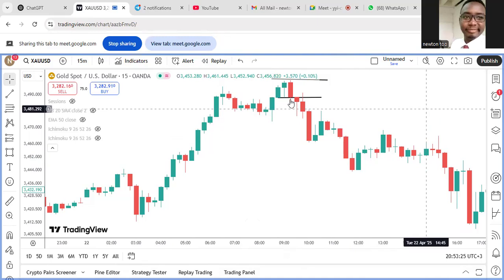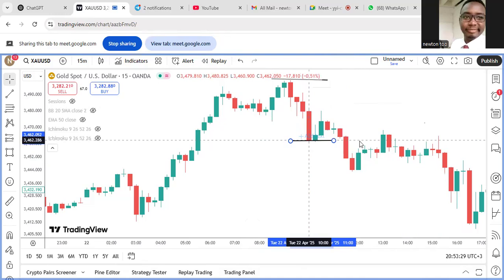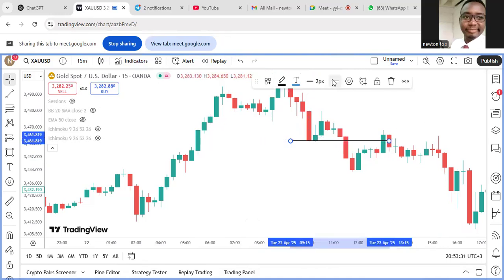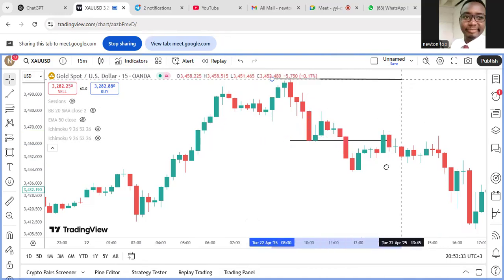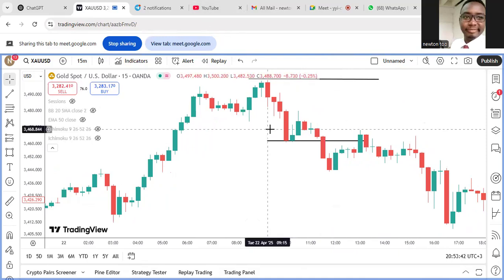But sasa ukija usema tunaweka stop loss hapa, at this from here to here ni stop loss. Hakuna pesa utameka kwa forex. Hii ni kubwa sana. From here to here ni stop loss kwa gold. That's tricky. That's crazy. Kwa gold, that's crazy sana. Hii ni kubwa sana. So just use one bar candle.